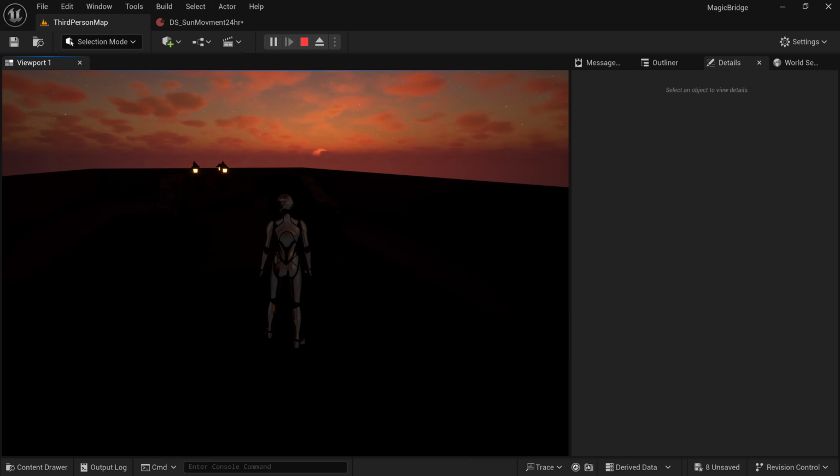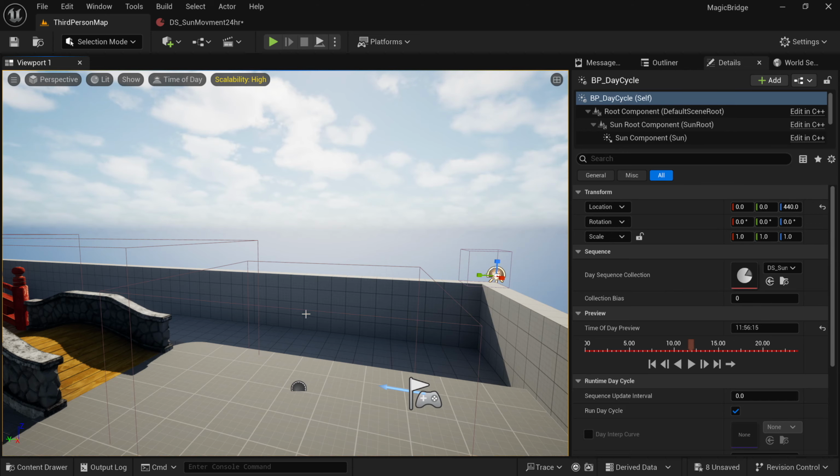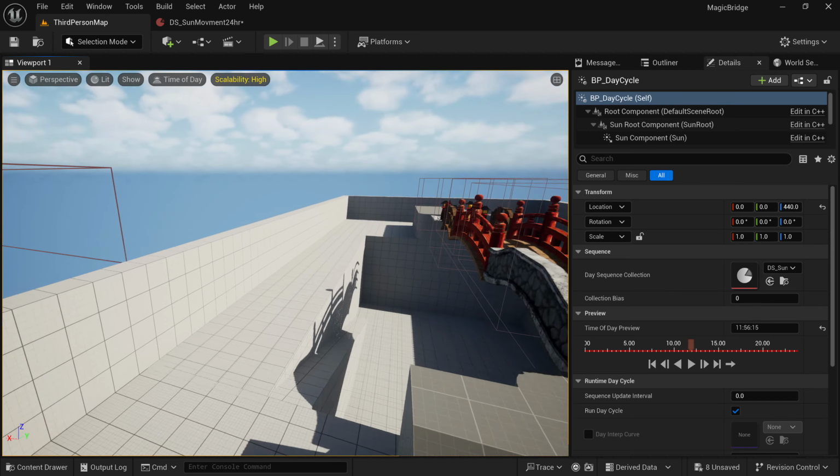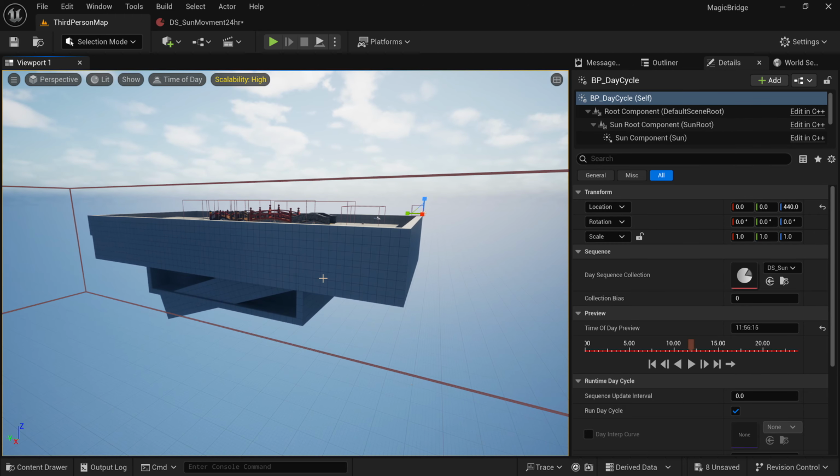And in the actual dock area, I have it set so it's kind of reddish pink outside, and it's kind of foggy inside, because you can change the exponential height fog and everything. You can do everything right through this daylight sequencer. So it's really cool, the different things you can do.